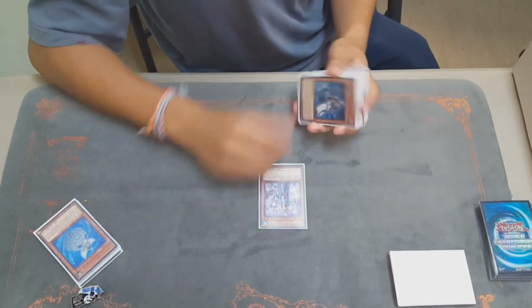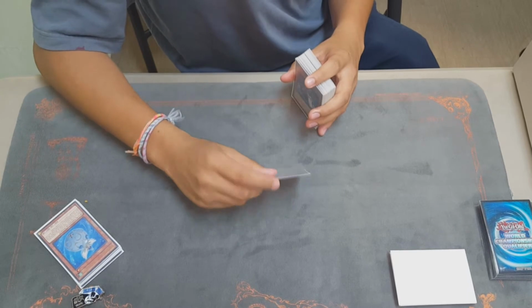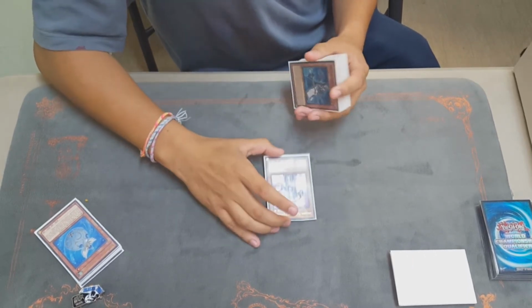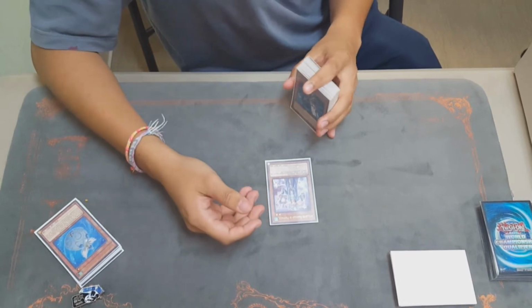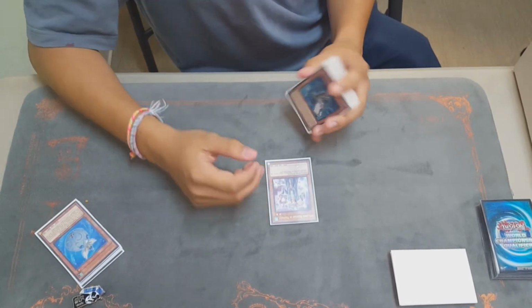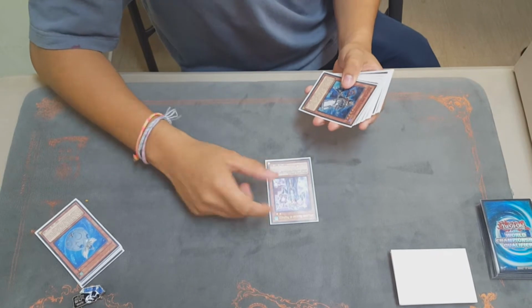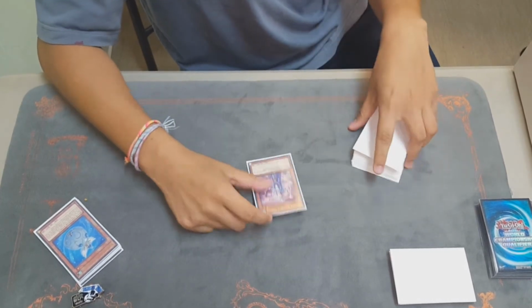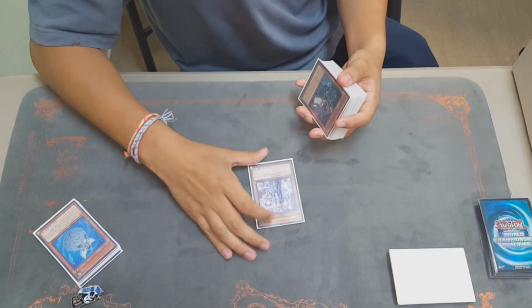We're also playing the Spellbook engine here, where this card can be searched by Spellbook of Secrets, and even if you draw this card and Spellbook of Knowledge, you're really pressing to the max where you don't even have to waste your normal summon. And your normal summon could be going to either an Alistair or a hard summon a Masterpiece.